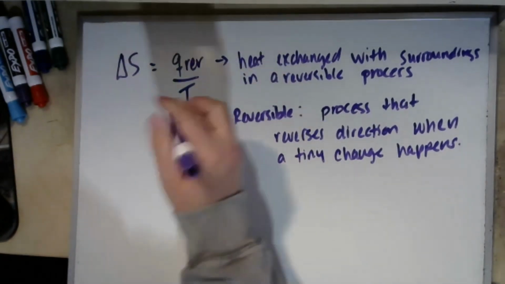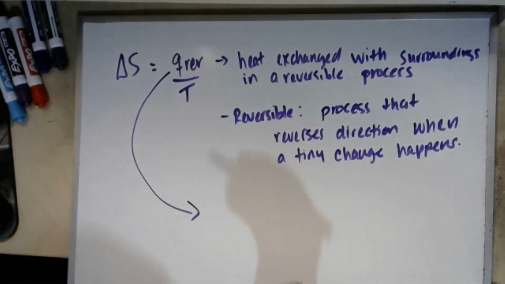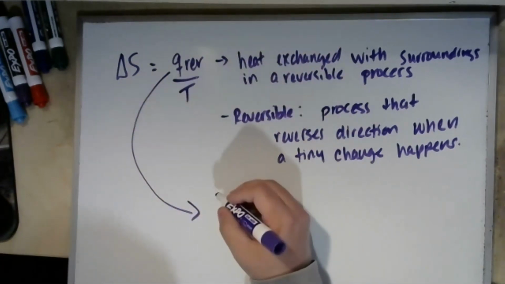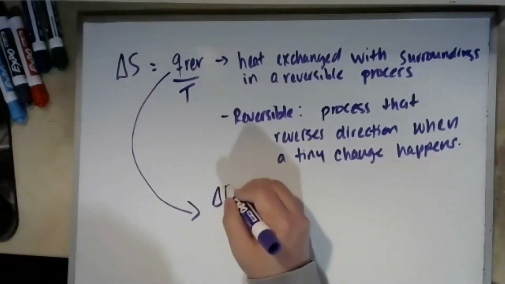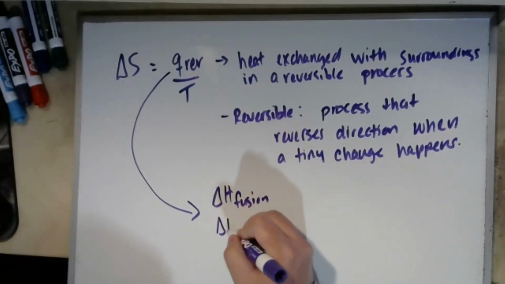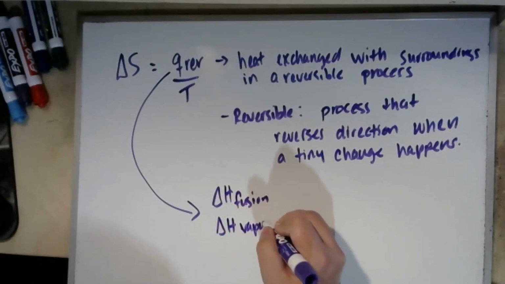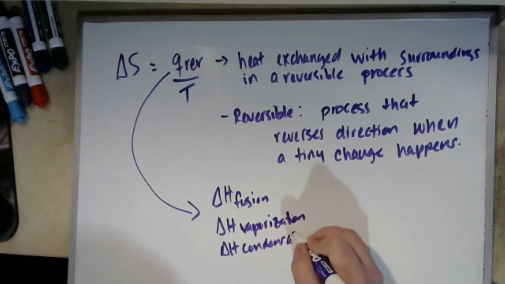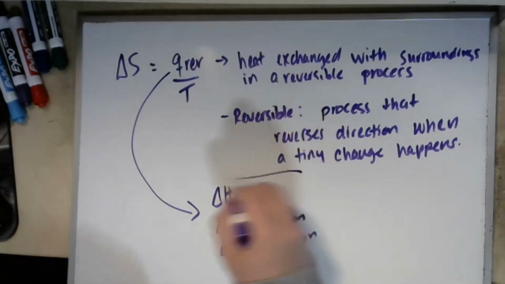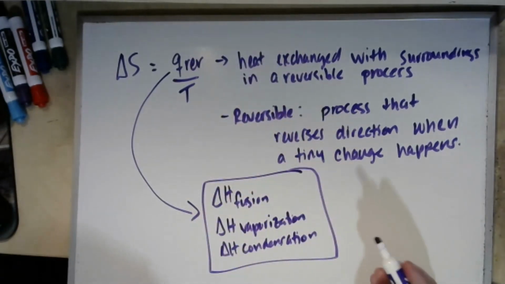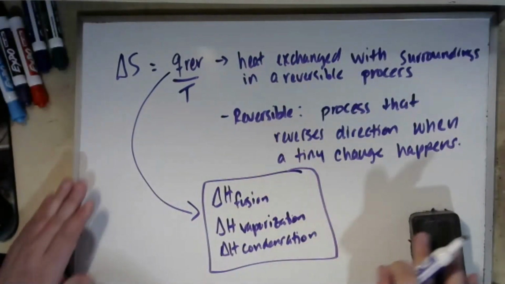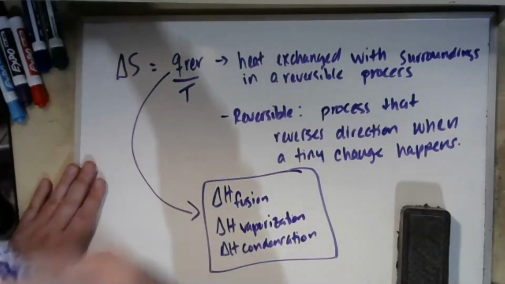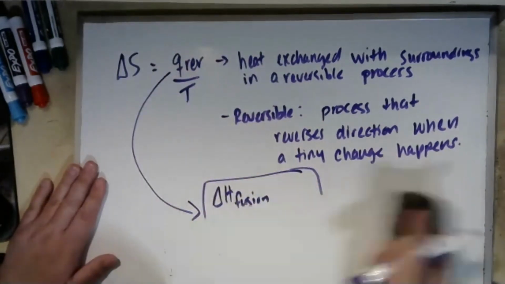So when we look at this Q reversible process value, that can represent different state changes. Q rev can represent something like the enthalpy of fusion, or we're going to look at the enthalpy of vaporization in this problem. It can represent the enthalpy of condensation. Here they're telling us what the heat of vaporization for water is, and they're asking us to figure out what the entropy change would be if condensation occurs.